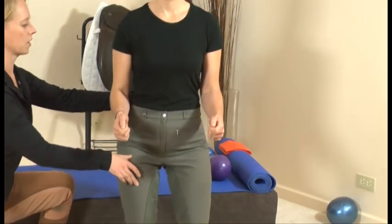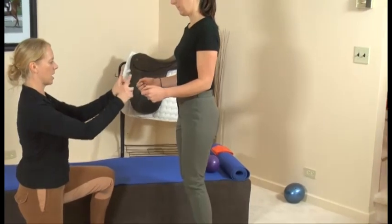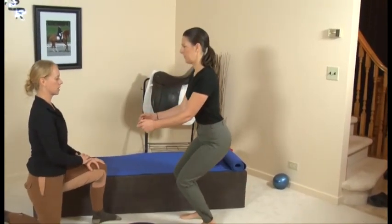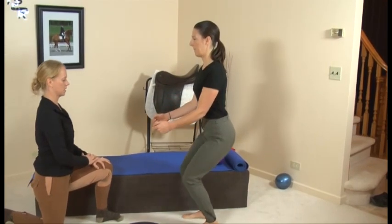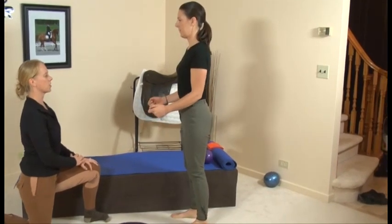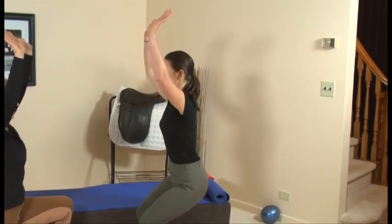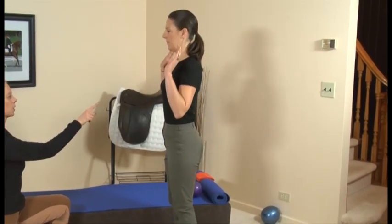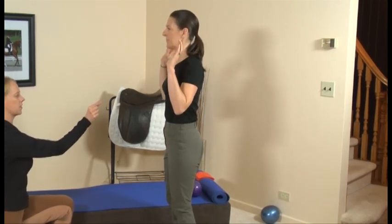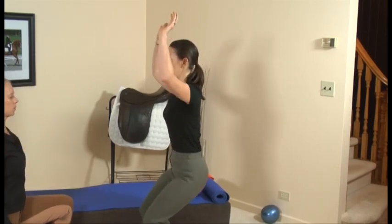Now, turn and face me so you can do your squats and also bring your arms forward — we're just adding in a little bit of coordination. From there, you can start putting your hands above your head and doing presses up. As you come down and then press up, watch that you don't become extended in your rib cage — keep that buttoned feeling. Keep a long neck, shoulders down and reaching.